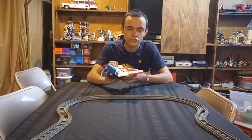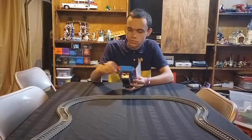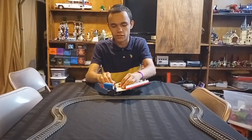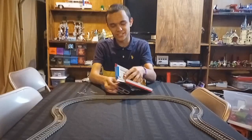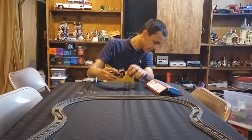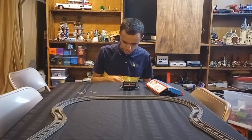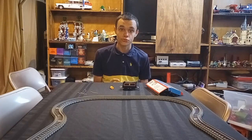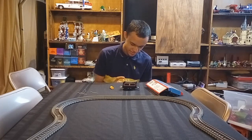I love the way the old Trackmasters did their boxes. It's all so easy to take out, but also it's super secure. It's amazing. All right, so there's Donald out of box. Now I gotta get a battery in him so he can run. So we're just gonna take the handy dandy screwdriver and screw the driver. Because that's what screwdrivers do. They're screwdrivers.